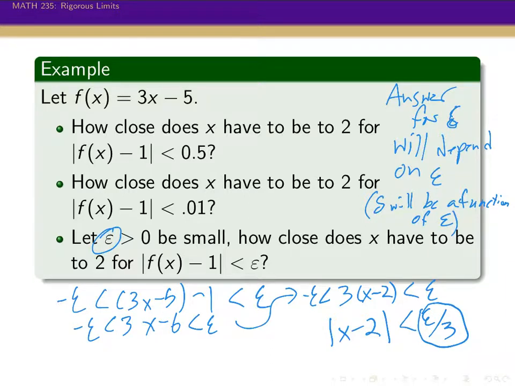Okay. So if we kept on going and you said if you wanted to make epsilon equal to, say, 1/1,000,000th, you said, oh, try and find that value now. Well, now I know that whatever epsilon you give me, I'm just going to divide it by 3, and that's going to be the right delta. And so if you set epsilon to be 1/1,000,000, then I'm going to set delta to be 1/3,000,000. And we're in good shape.